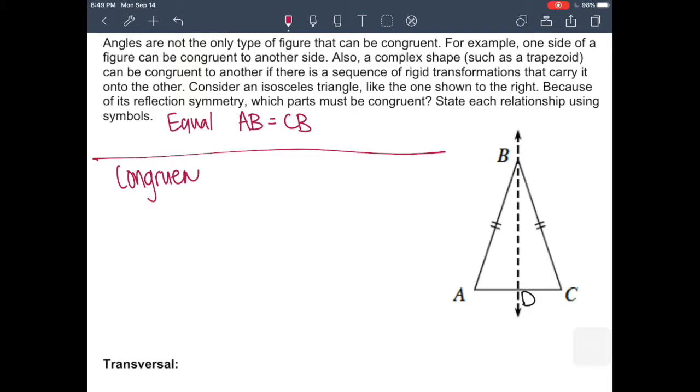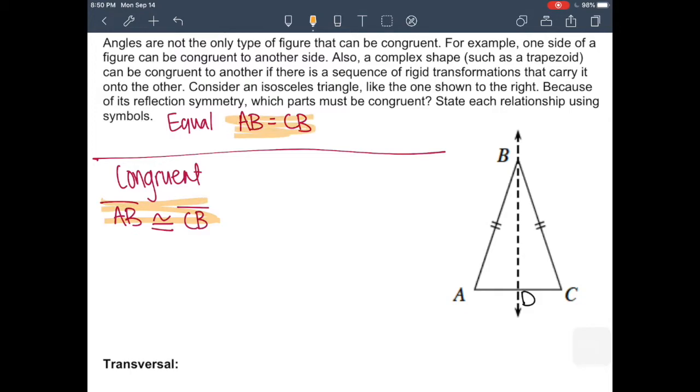So then, if I want to talk about congruent, so we'll do all the congruent stuff, you're going to use different symbols. Remember this symbol to represent same shape and size versus just the equal size. I don't want to say the numerical value for AB is the same as the numerical value for CB. I want to say the thing. So to be able to say the thing, well, AB is a segment. So I'm going to write AB, but put a line over it to represent that segment, is congruent to CB. So you see how these are different, and they have to be that way.